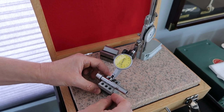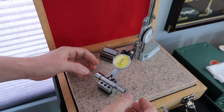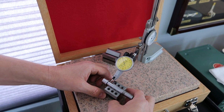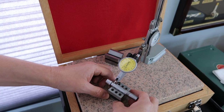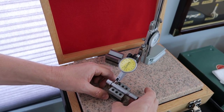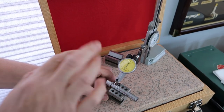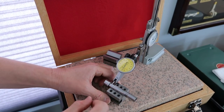Okay, we're about 65. Okay, see that? 65. So what I'm going to do is go over here to the front of the spindle. Okay, we have about 67. Now, each mark's 1 micron, right? That's right, 1 micron each division. And that's roughly about 40 millionths of an inch. But check this out.